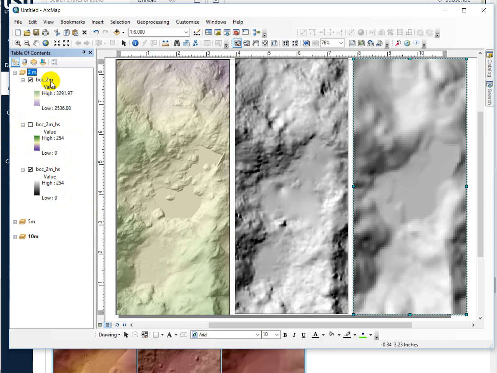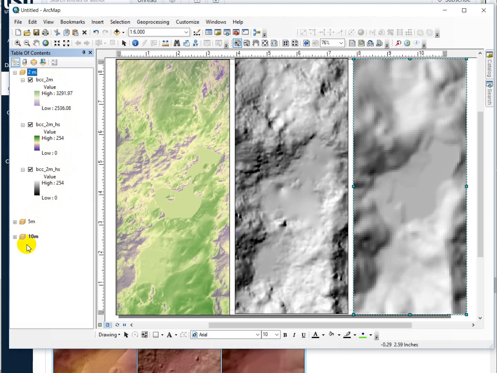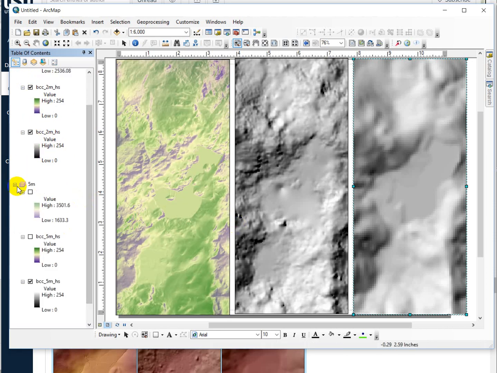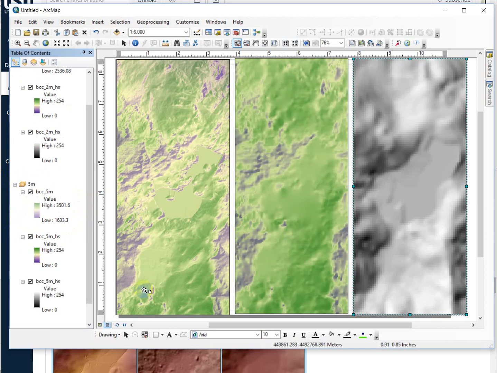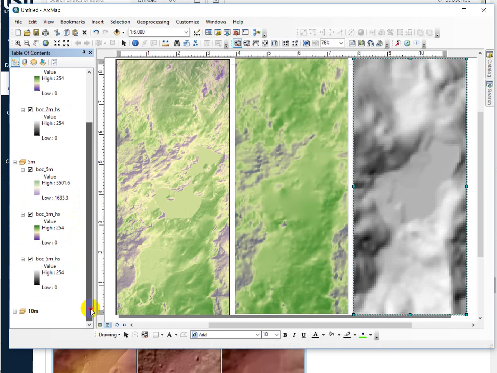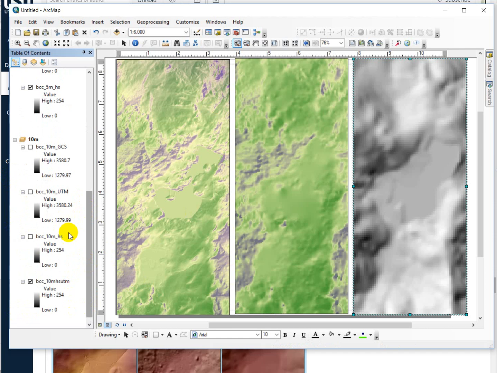Color can go on an elevation model, absolutely, so when you see elevation values. But on a hillshade it needs to stay black to white, because otherwise you just lose it. With the 5-meter I can do the same thing. I can put on a little bit of color here, but then if I turn on my hillshade that has color, it just washes everything out, and you lose that terrain, the three-dimensionality. And with my 10-meter, I haven't set up the same thing here.